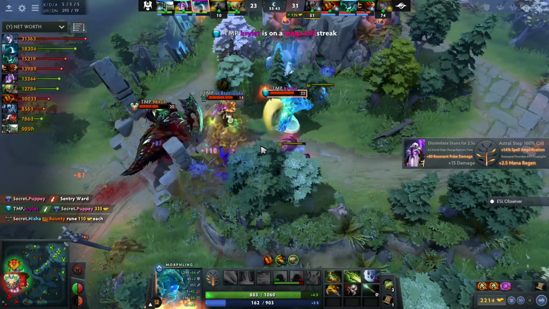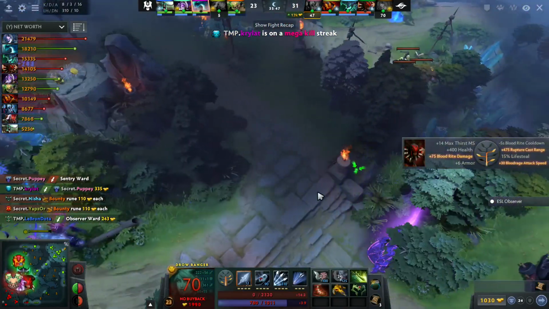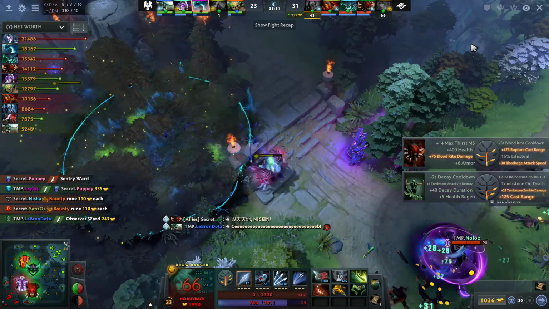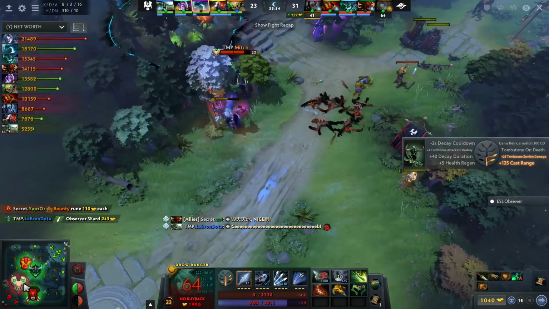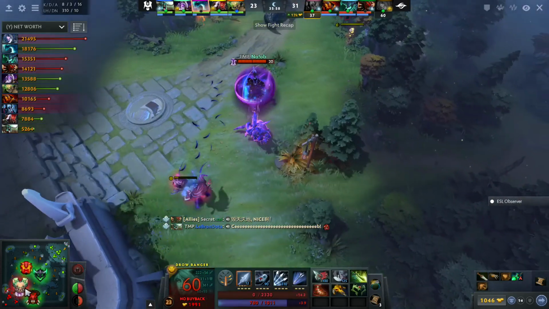Cry is trying to get to the high ground and find something bigger. Will find Puppy, but the rest of Secret, they're already starting a retreat. Tempo chase for anything further. Doesn't look like they'll find anything. Nisha's out with the blink. He's away. They do lose the range, but they keep the melee racks alive there in that top lane, and they do manage to push them back.